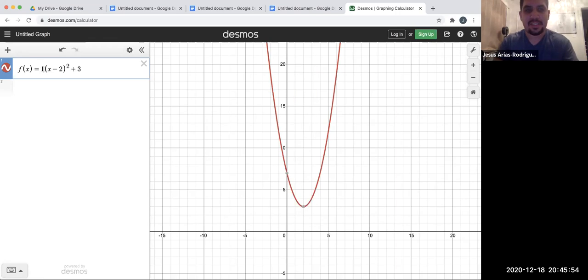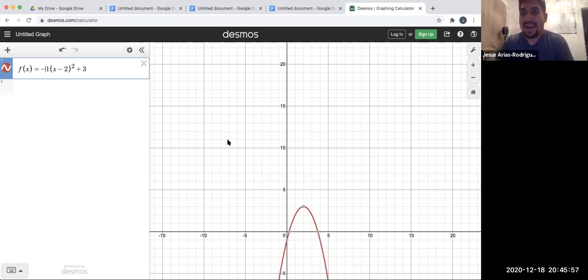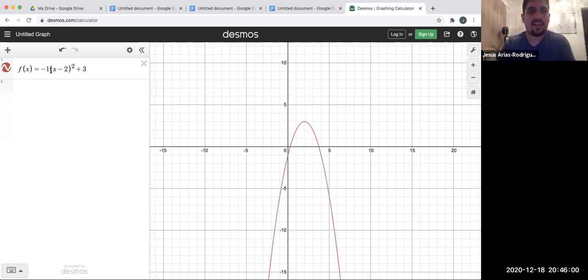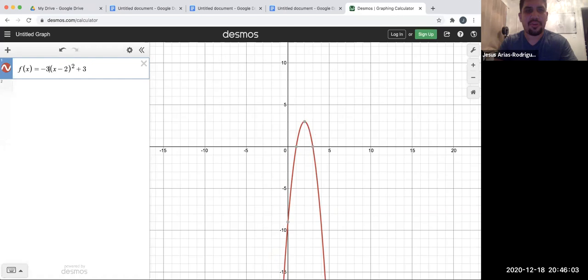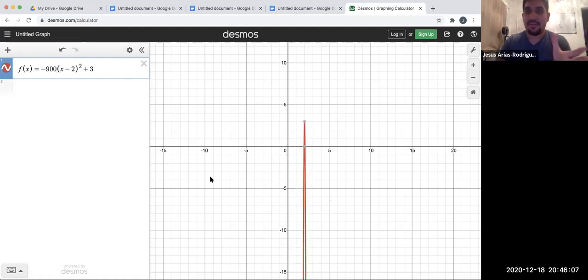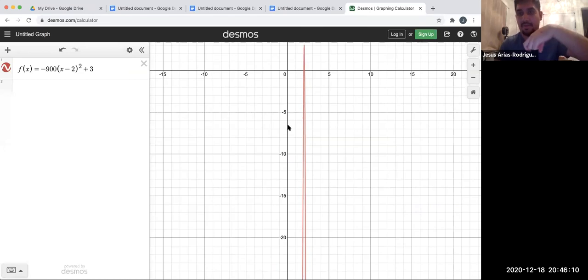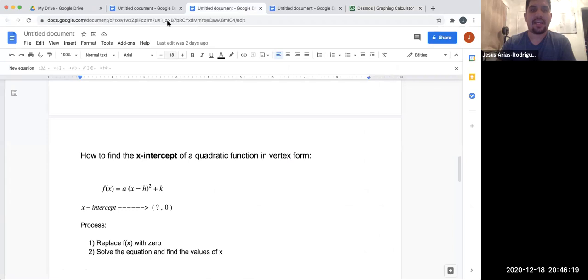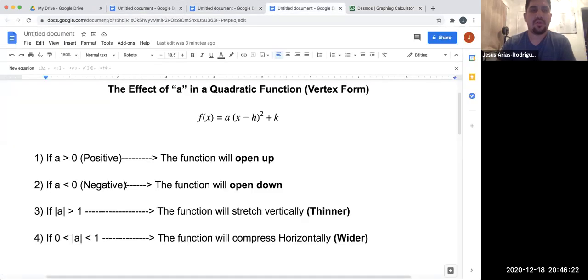Now, let's investigate what happens if, by any chance, I turn that into a negative value of A. So whether this value is -1, -2, -3, -900, this function is now going to be opening down, which means that now we have this upside down U shape. This always happens in the second case, which is when the value of A is something less than 0, not equal. Could be -1, -2, -100, -500. It doesn't matter. Okay, we have case 1 and case 2, opening up and down.